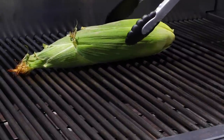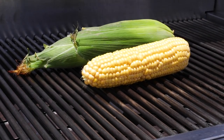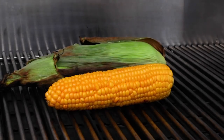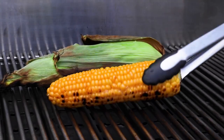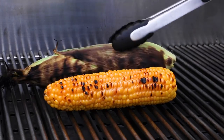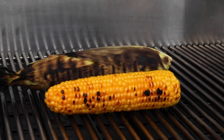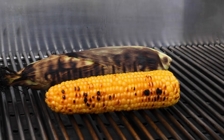If you plan on grilling the corn in the husk, you really don't need to do much of anything except remove any loose outer leaves and tear off any extra long silks or tassels at the top, as they'll just go up in flames anyway. And while some people soak the corn in the husk in water, I found it has a negligible effect, so I don't think it's worth the time. I just add it straight to the grill.